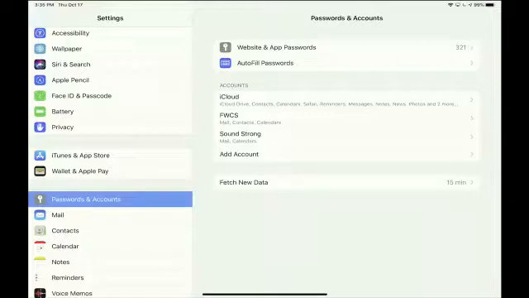Then when the student goes to that website, their email address will appear above the keyboard. So this allows you to save that password in there. One mention, though, that we need to make is teachers shouldn't be using student iPads as personal iPads. So if a teacher were to get on a student iPad and type in their banking information or anything like that, it would save that password. So hopefully we don't have that happening.